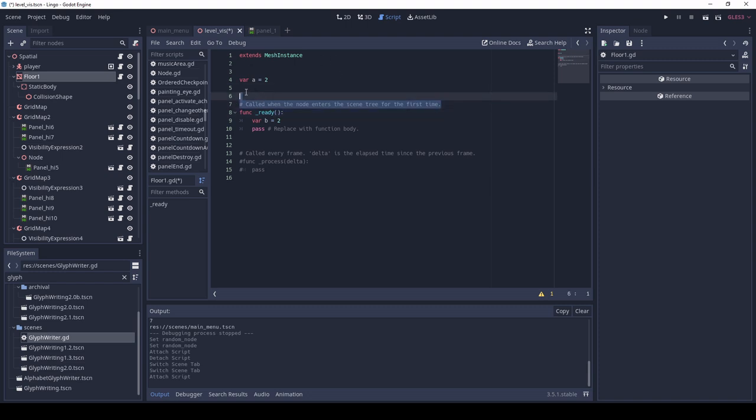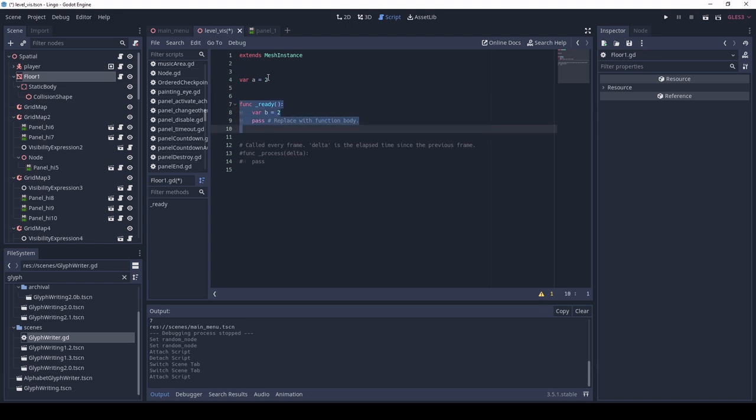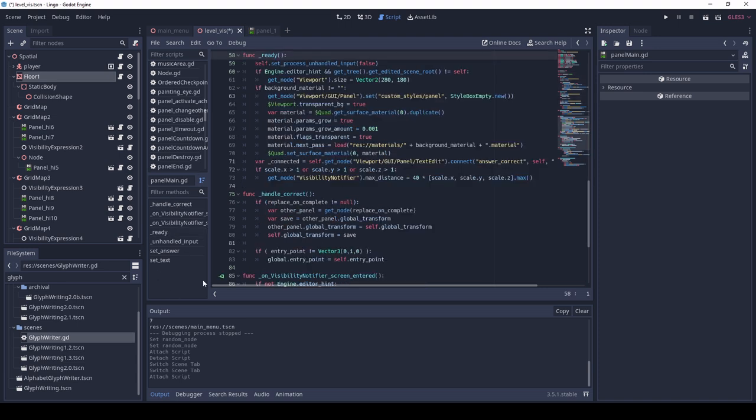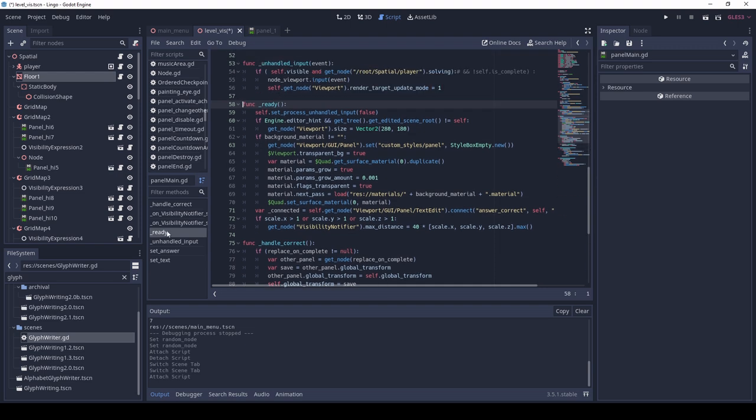So, moving that aside, whenever I want to initialize something, I can do it in ready. And although any of my class variables I probably want to initialize in the raw like this, there's a lot of times when I want to initialize something in ready. Let's look at panels for an example. So if I go to the ready function, and by the way, this little screen here lets me jump between different functions, here I have that it's setting its own unhandled input to false, because player.gd will set that to true when it wants to.